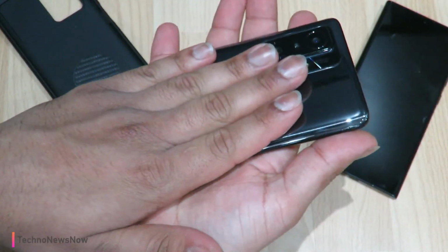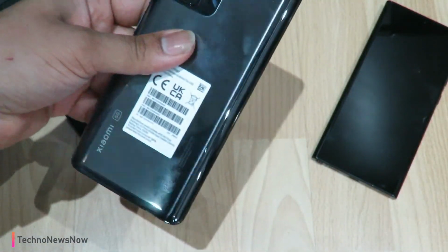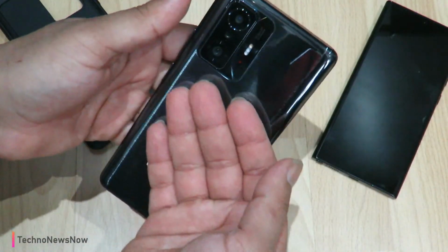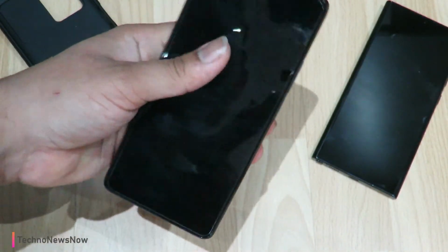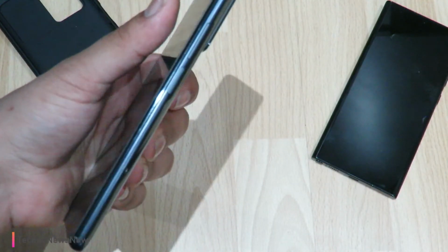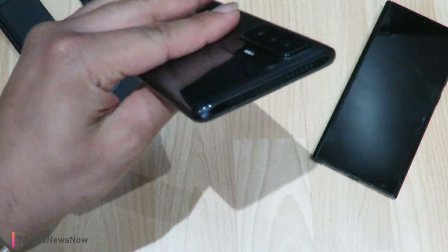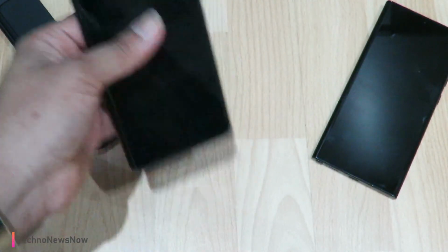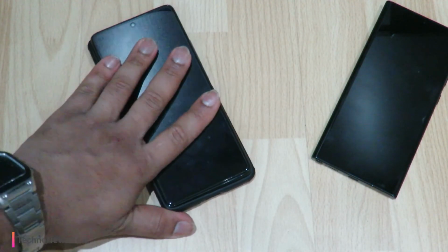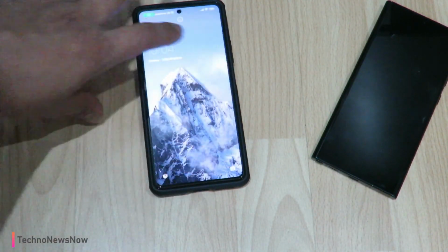Again, real life situation, you all have cases. It's a little bit warm, like probably warm water, not even that. It's a really, really small amount of warmth. It's not that warm at all, actually. The screen is not that warm at all. It literally feels as warm as if you've been using it for about 5 minutes. That's pretty much it. Doesn't feel hot. It's just lukewarm, really. And that's it, really. That's even with a case on, it didn't overheat that much. Charging at this speed, that's crazy. We'll go ahead and close that off.